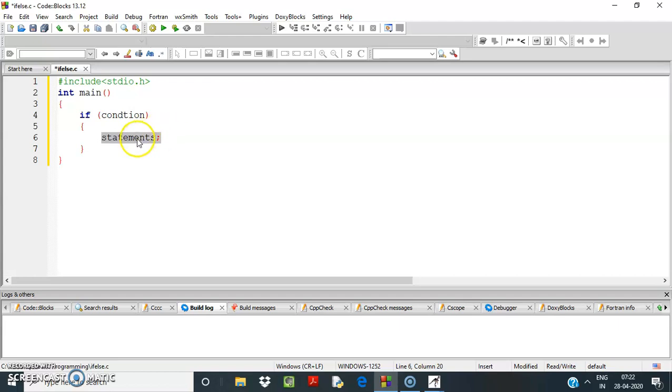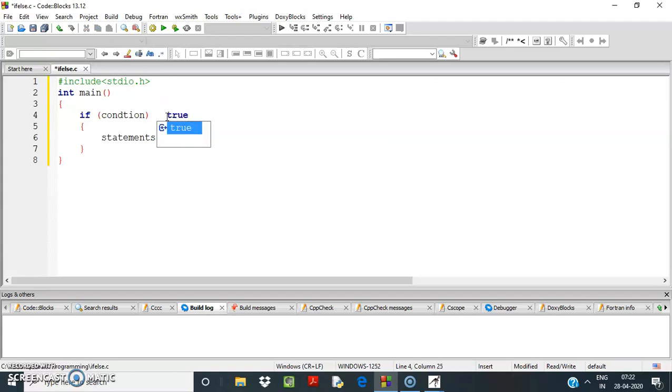So that means there will be a second part to it. If this condition is true, then one set of statements will be executed, and if the condition is false, another set of statements will be executed. That can be easily handled with the concept of the if-else statement. So we have the if part, which is executed if the condition is true.